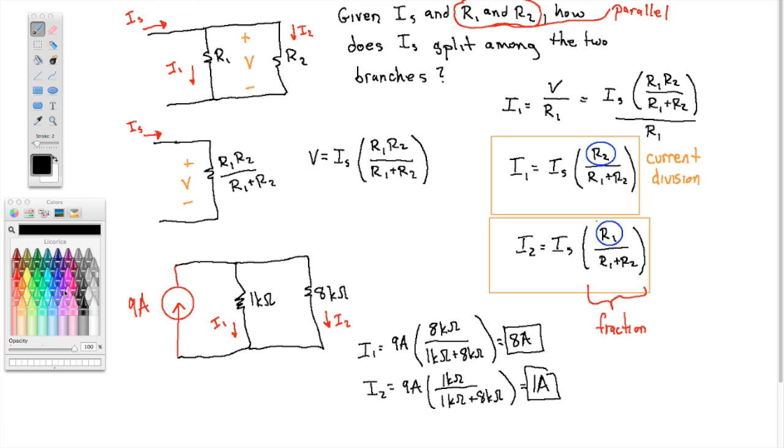They have to, because Kirchhoff's current law must be satisfied. Here's a node. We've got 9 amps going in, and we've got I1 and I2 leaving, so they must add to 9 amps. And also, this branch, notice, has more current than this branch, and that's because its resistance is less. So less resistance draws more current. In fact, this branch has 8 times the resistance of this branch, and so its current is 1/8 of this guy. Lots of nice things that we're seeing here.